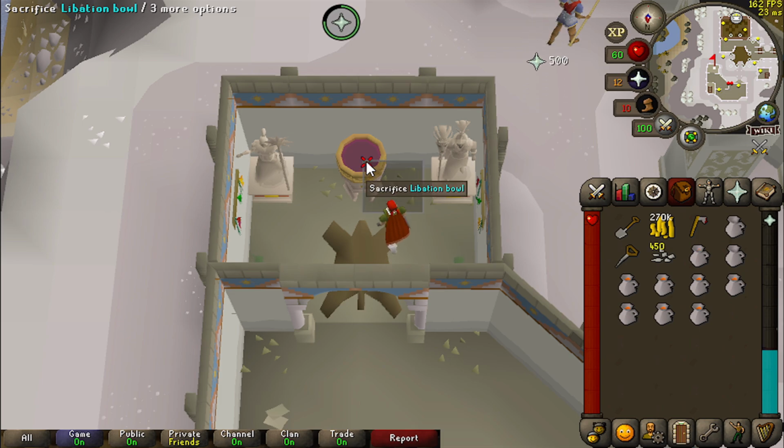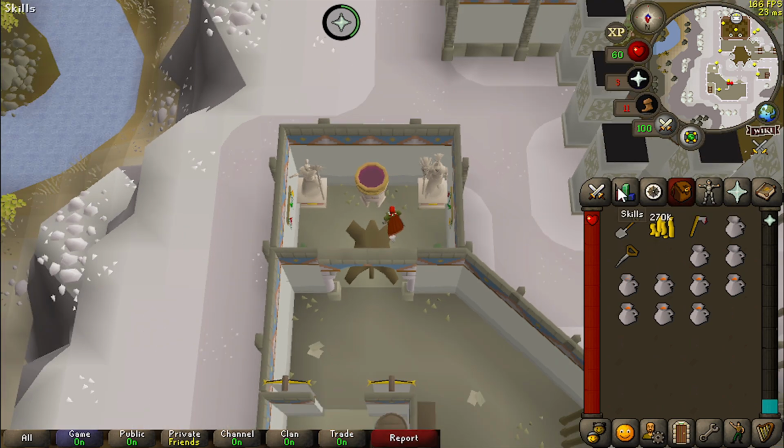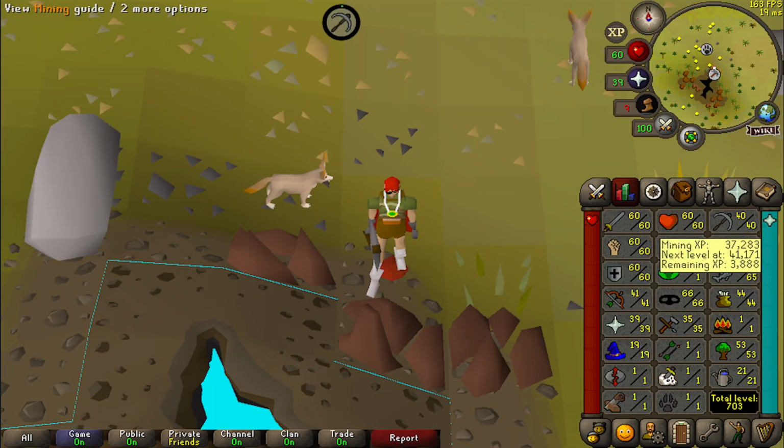Wow. Okay, that's kind of insane. 39. Sadly, we don't quite make it to 40, but that's now 39 prayer, 73 combat. Happy days. Just missed it as always, but that's level 40 mining.